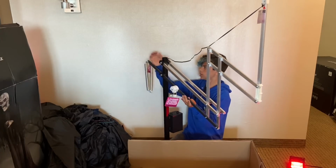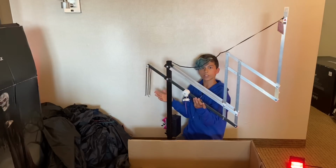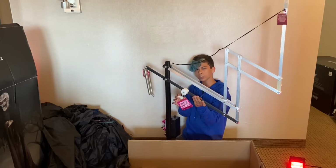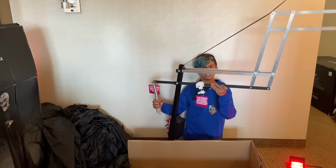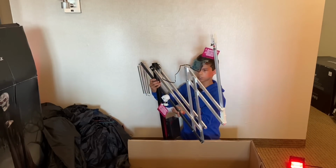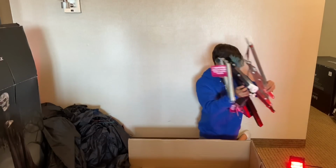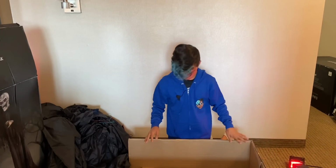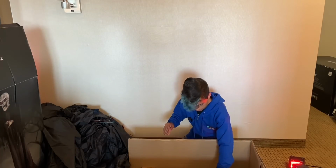So, usually, for a professional prop, there'd be a pneumatic cylinder on the back, but because Spirit doesn't do pneumatics, it's just two springs right here, and then almost a cylinder, but made out of springs right here to push this extra bit. But it's just going to pull like that and bring the top up. So really cool mech, very professional, definitely above what I thought it would be. So we'll put that to the side here as well. Really cool. And as you could probably tell, a lot of warning signs. Very dangerous prop with those big springs, so you want to be careful with ones like this.